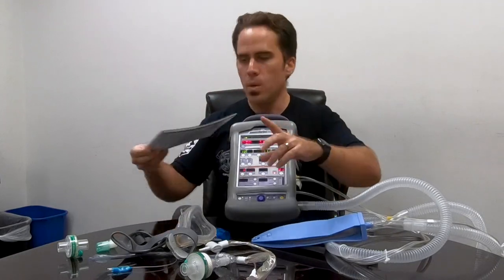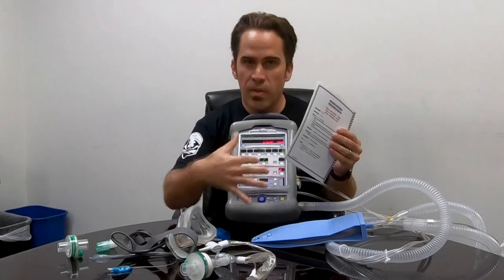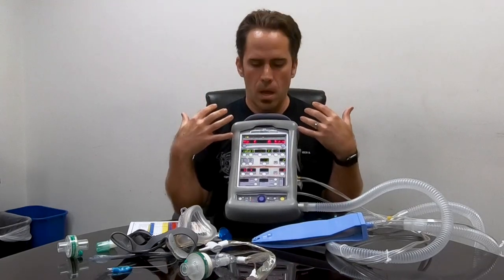Setting it up in that invasive intubated mode every morning makes it ready for every adult patient — which is most of what we see. Doing this daily gives you the sets and reps to feel comfortable manipulating the machine, so any call feels manageable. For pediatric calls you can line it up with your Broselow tape and follow along. Anyone in EMS would be happy to come out for one-on-one time to go over this, get hands-on, and answer any questions — you can always email or call anyone at EMS. Thanks.